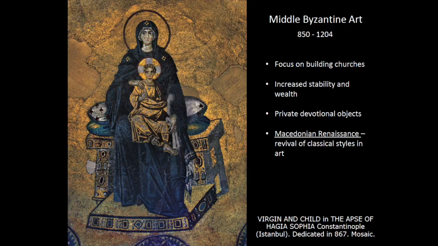Middle Byzantine art. The stylistic and thematic interests of the early Byzantine period continued during the Middle Byzantine period, with a focus on building churches and decorating their interiors. Wealthy patrons started commissioning private devotional objects like carved ivories and icons, which helped them gain access to the heavenly realm on a personal level. So, as much as it is tempting to describe all Byzantine art as ethereal or flattened, it is much more accurate to say that Byzantine art is diverse. There were many political and religious interests, as well as distinct cultural forces that shaped the art of different periods and regions within the Byzantine Empire.